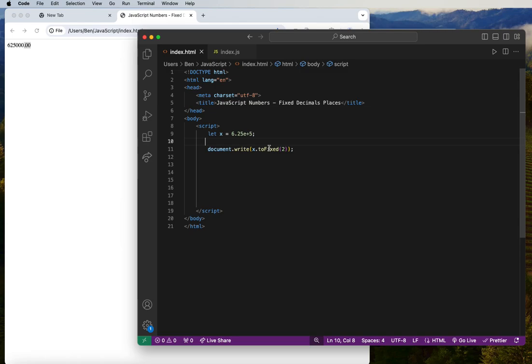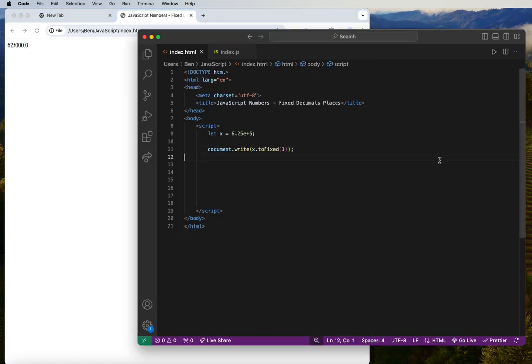So we can manipulate this by using different numbers in here. If I put 1, then it's going to have this 1 in here for us. So this is a very easy way of formatting numbers in the decimal places.